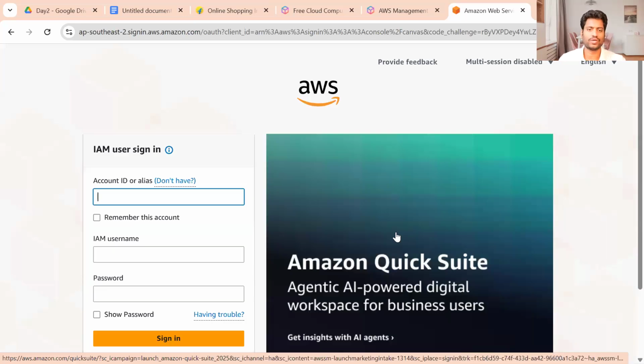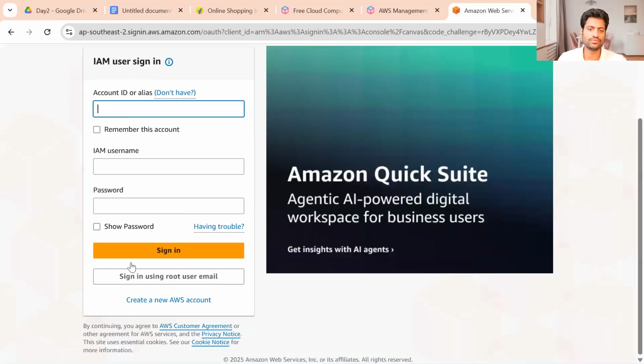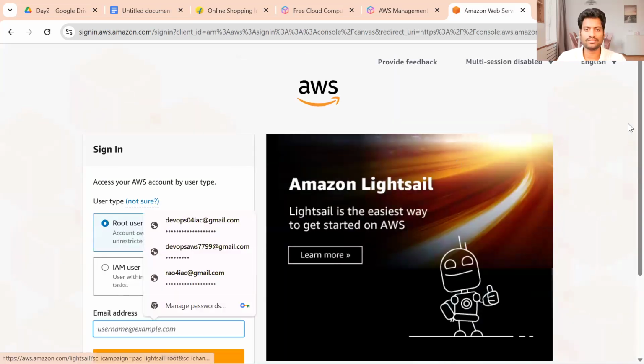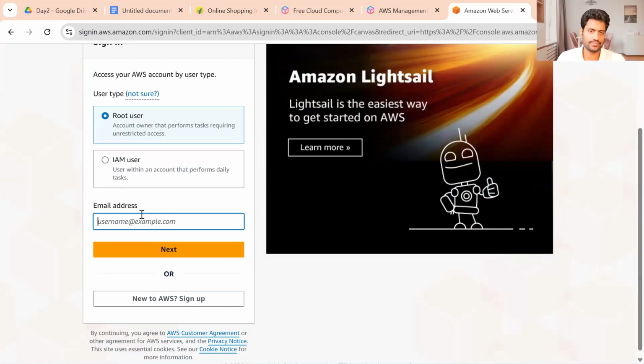Once you click on log in, it will ask for your username and password. Provide your username, but before that, please choose root user only. What is the difference between IAM user and root user? We will discuss it, but as of right now, please choose only root user.